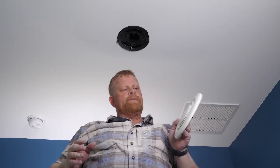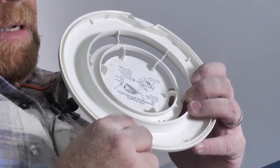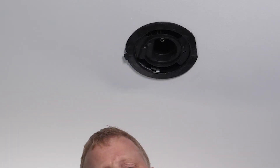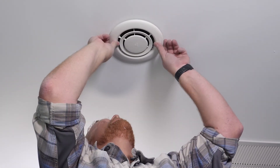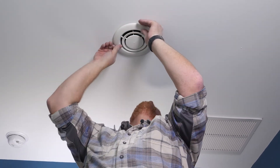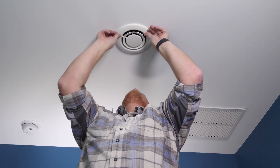We're going to take our drill. You've got a white triangle on the unit and a tab on the grill that's also got a triangle. You're going to put that tab in and then just rotate it up to the ceiling. And you are popped in and ready to purify.